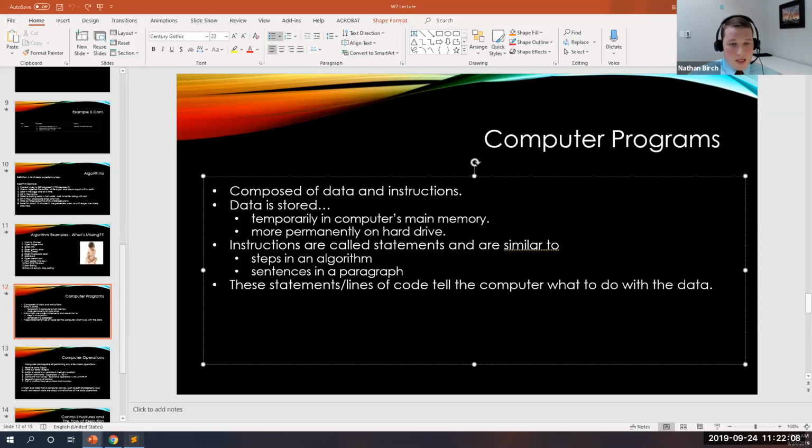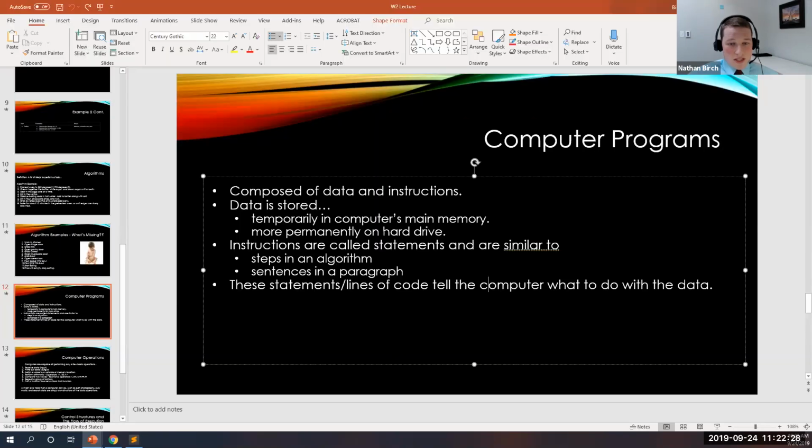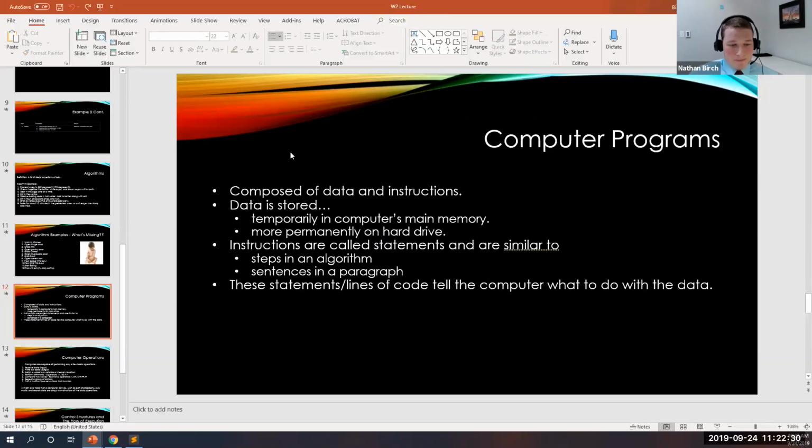If I come back here, you can see here's a JavaScript function, and each one of these lines of code ends with a semicolon to say, hey, this line of code is done. But each one of these is a statement to get us to where we need to go. Okay. Any questions about this?